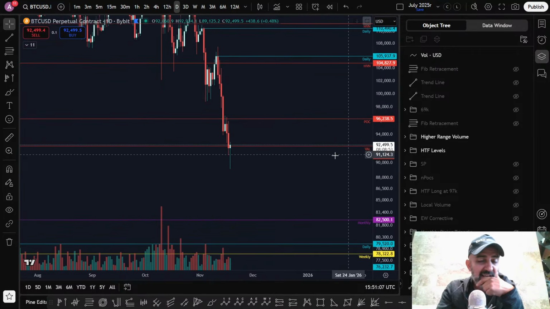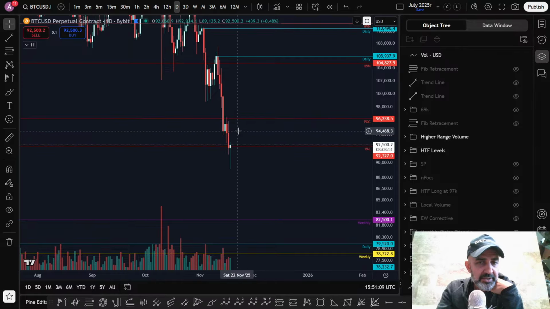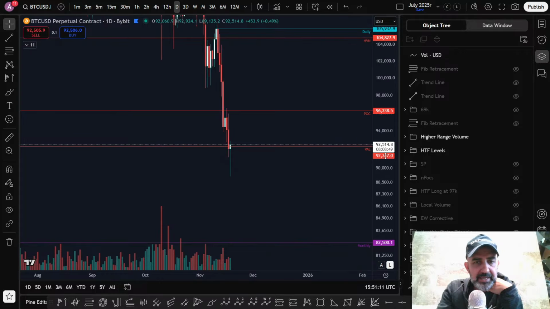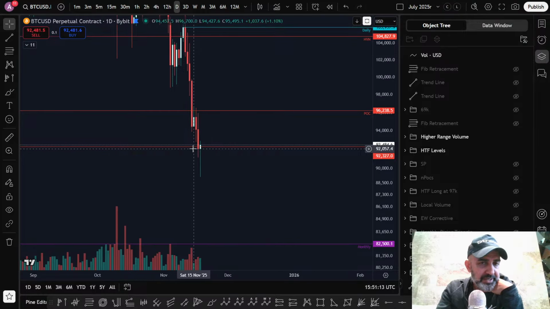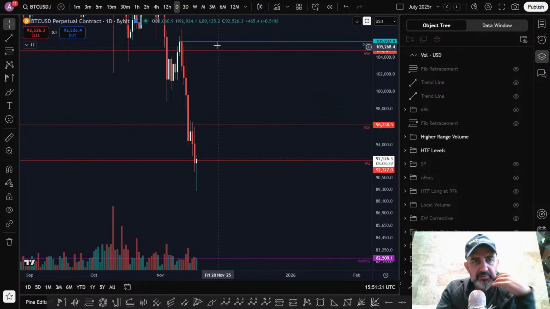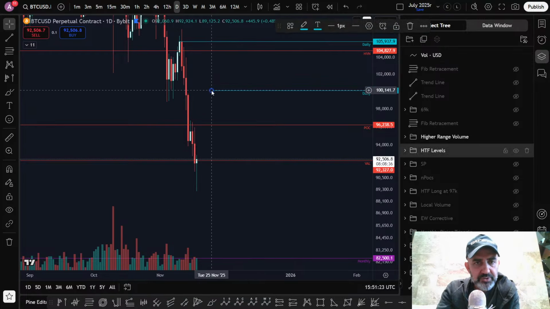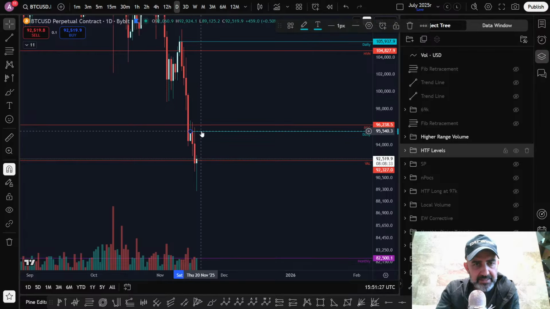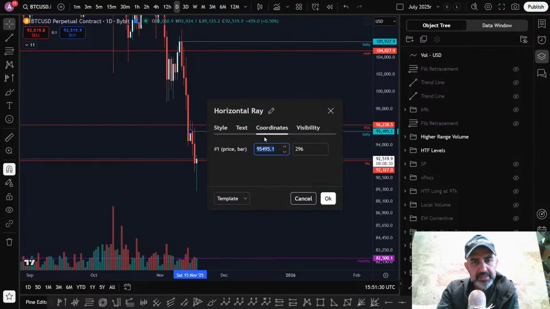You kind of want to see a new level, like a new liquidity, a new daily level form here. Maybe if today's candle is green, we'll form a new daily level here. Then you want to see a backtest. But realistically, what we want is a reclaim. Probably the nearest daily level. It's been washed already because the price dropped. The liquidity at that level was hit. That's it there. Just mark it out.